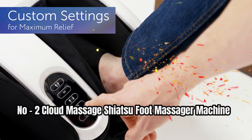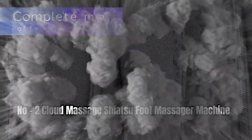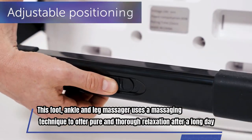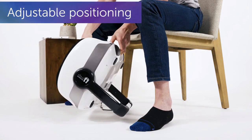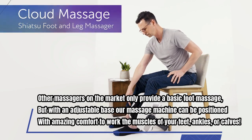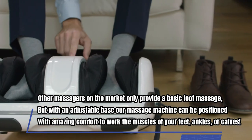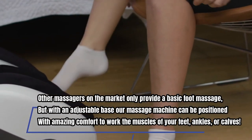Number 2. Cloud Massage Shiatsu Foot Massager Machine. This foot, ankle and leg massager uses a massaging technique to offer pure and thorough relaxation after a long day. Other massagers on the market only provide a basic foot massage, but its adjustable base and massage machine can be positioned with amazing comfort to work the muscles of your feet, ankles or calves.